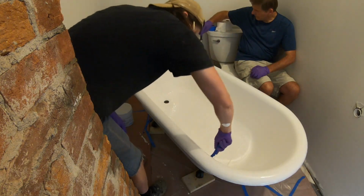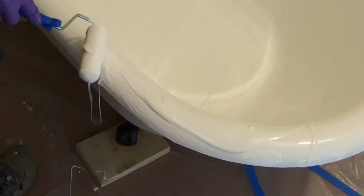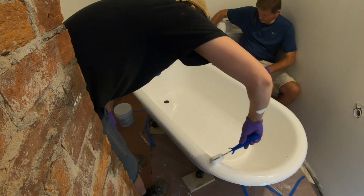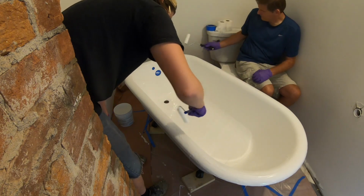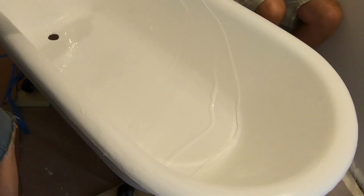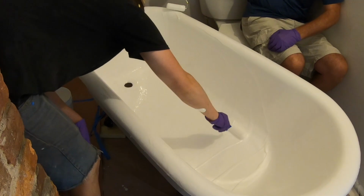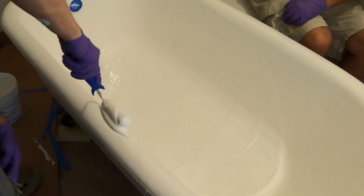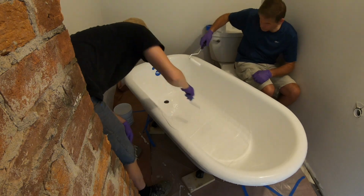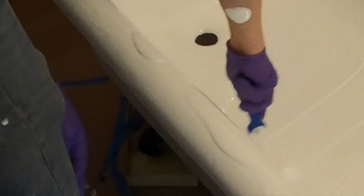That's interesting. You can almost make a wave of it. That's what I've been doing. Yeah, you just make a wave, and you even it out. And then you just pull from this basin back up the walls. Now it's picking up drip like crazy. That's alright. Let it go.